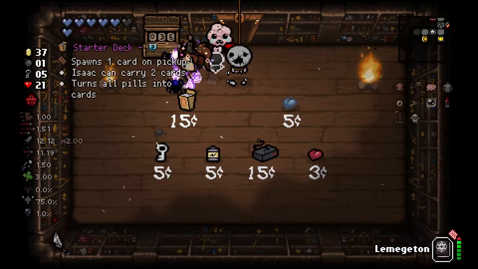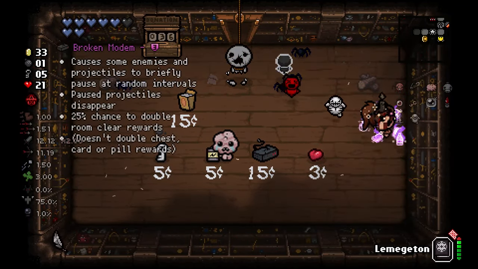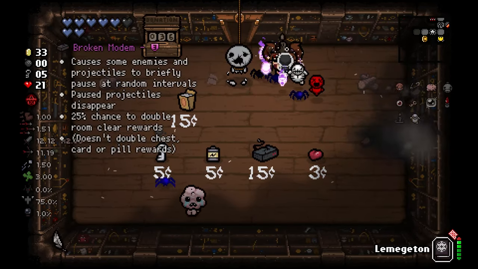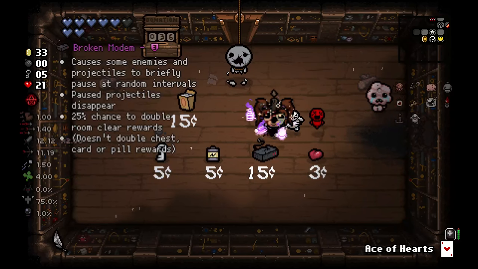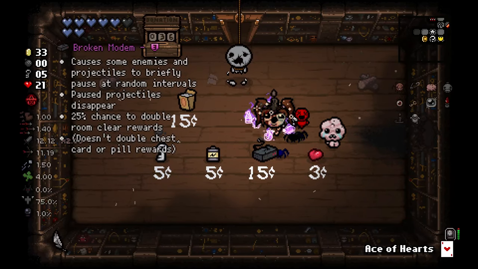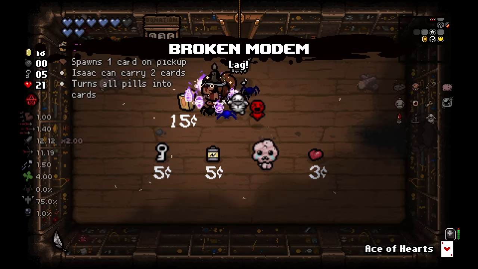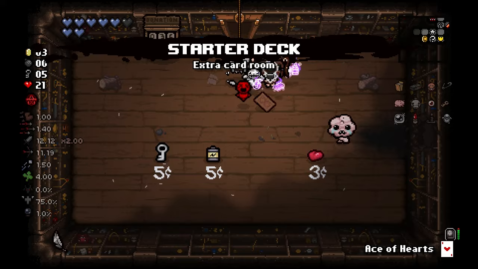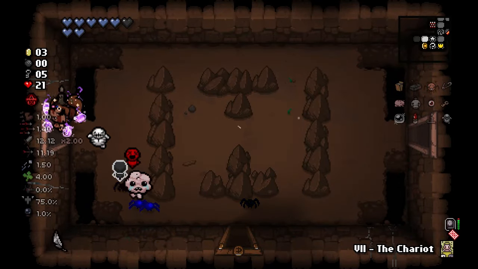Ooh, Starter Deck and Broken Modem. First of all, there's definitely a secret room here, yes. Causes some enemies and projectiles to briefly pause at random intervals. Okay, I think it will work, so why not? First time taking this, by the way. I will buy it and I want the Starter Deck too. Carrying many cards is always advantageous.